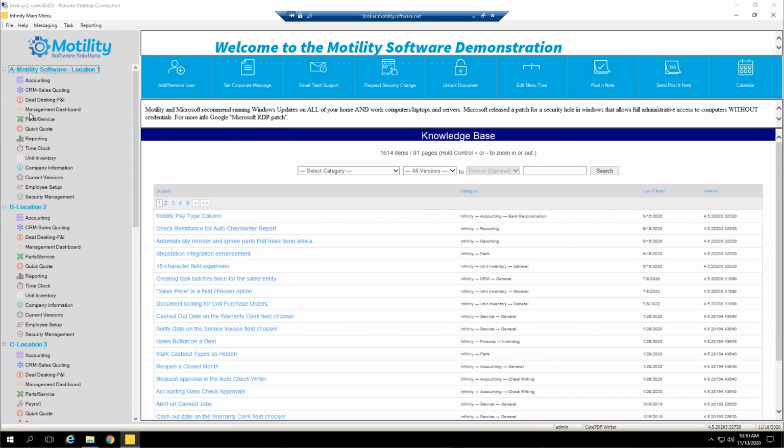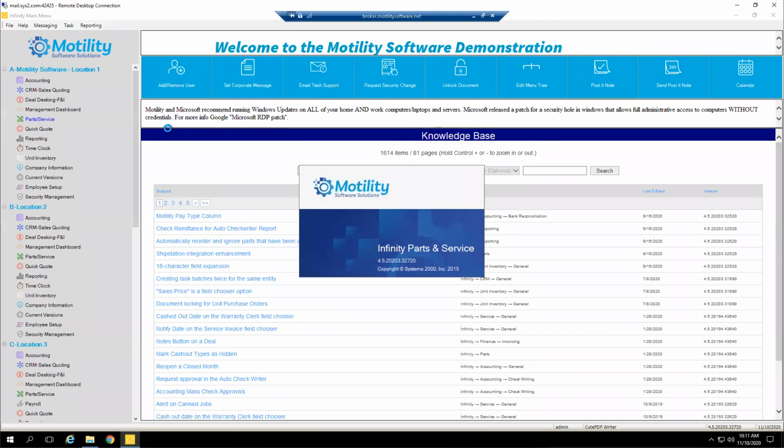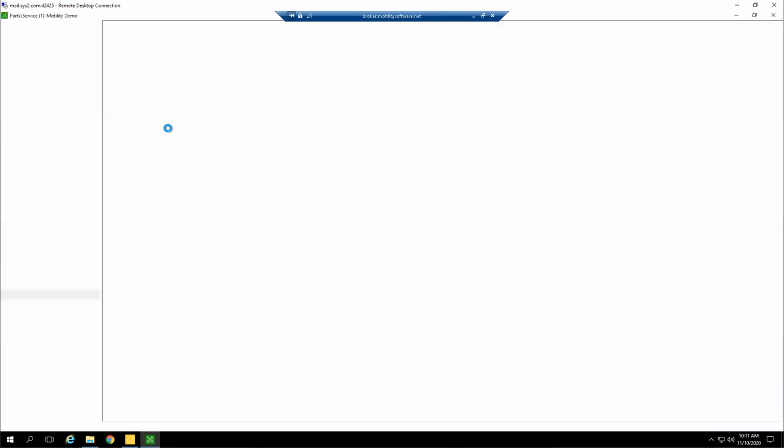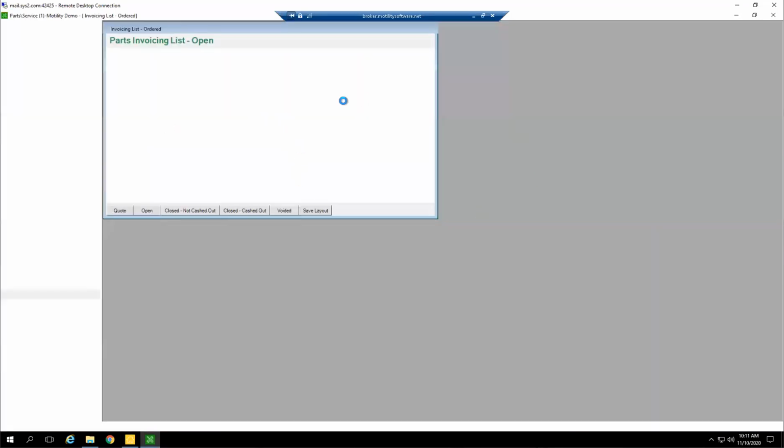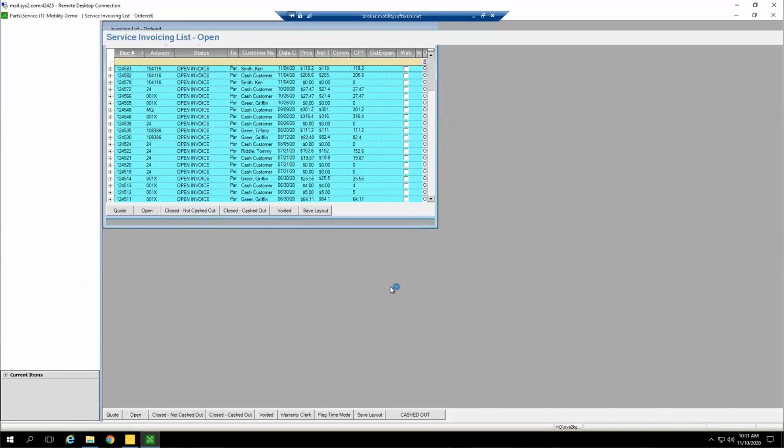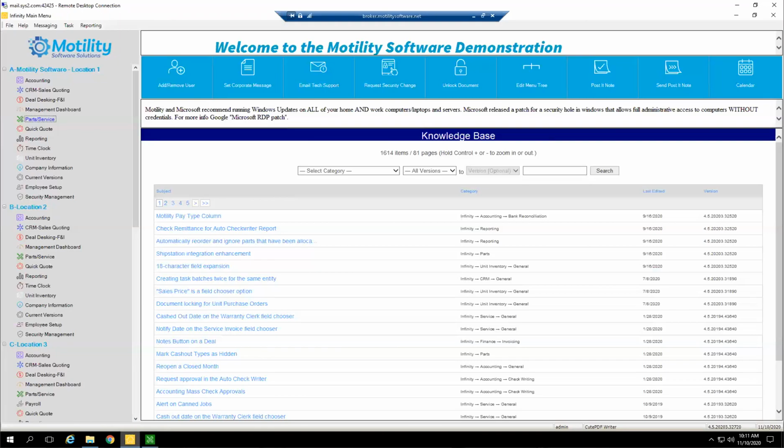But for the most part, when you click on a parts and service module, you are only seeing the items relevant to that location. I figured I'd make that distinction because while the CRM, unit inventory, and even deal desking allow multi-location access, parts and service is very specific to the location that you work at. So if you are a multi-location dealer and you're a regional parts and service employee who works between stores, you'll want to make sure you open up the correct one for that day. That way you don't accidentally create a work order at the wrong location.